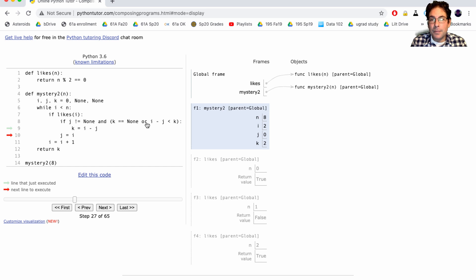Or if i minus j is less than k. If the current number that George likes minus the last number that George likes is smaller than the gap between the two that we saw before or the difference that we saw before. Oh, then we assign it to the difference now. This is a pattern that will make k eventually bound to the smallest difference between i and j, as we re-bind it every time we find one that's smaller than anything we've seen before.